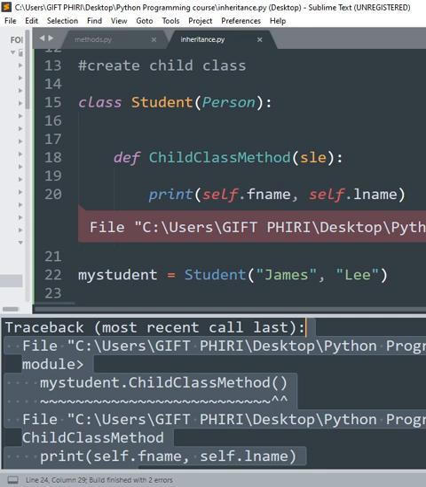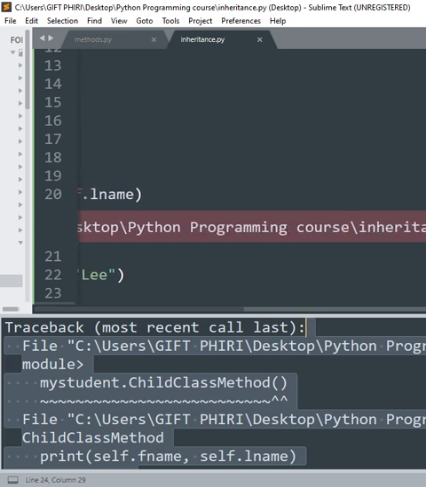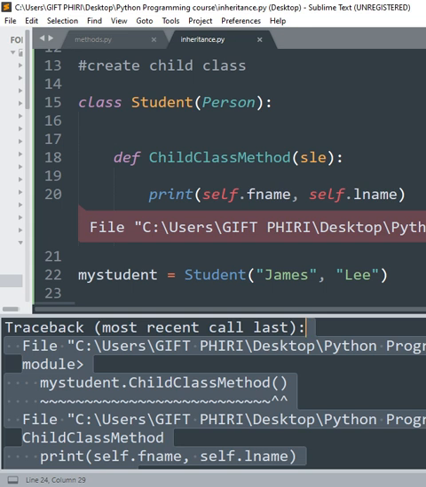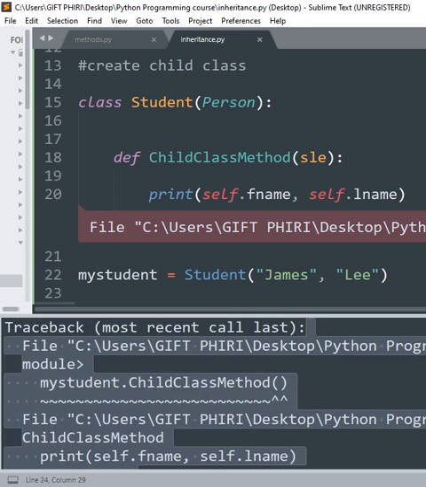What's the error now? What am I getting here? Line 20, what's happening? Okay, so they're saying self is not defined. Okay, what kind of self? Oh, sorry, self is this was wrong.